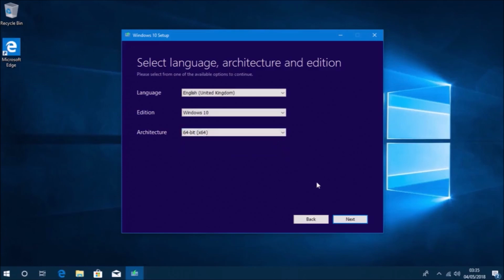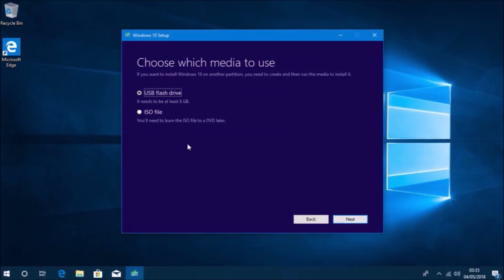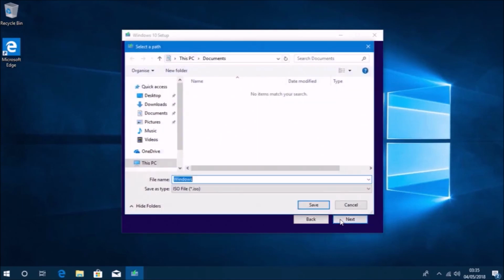And here you can use the tool to either directly create a USB flash drive or download the installation ISO. Now I prefer to download the installation ISO, so I have it to hand for later on, and I prefer to use Rufus to make the bootable USB because it usually does a better job. So I'm just going to rename the ISO so I know that it's version 1803, it's English UK, and it's 64-bit. And once I'm happy with the file name, it's just a case of selecting Save.